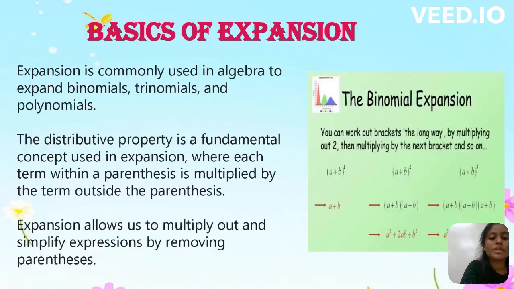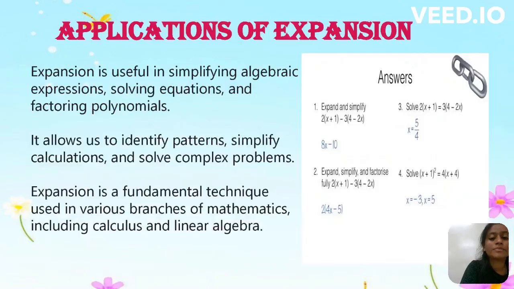Basics of expansion. Expansion is commonly used in algebra to expand binomials, trinomials, and polynomials. The distributive property is a fundamental concept used in expansion, where each term within a parenthesis is multiplied by the terms outside the parenthesis. Expansion allows us to multiply out and simplify expressions by removing parentheses.